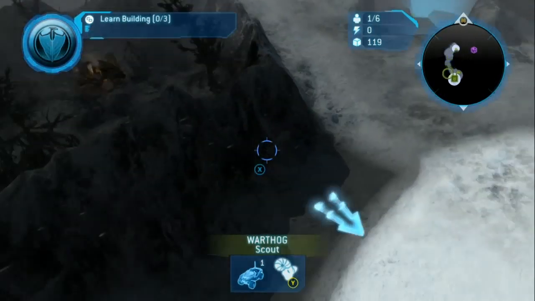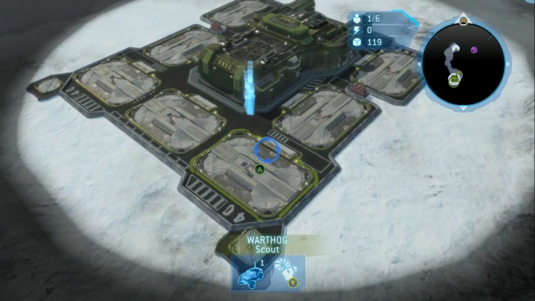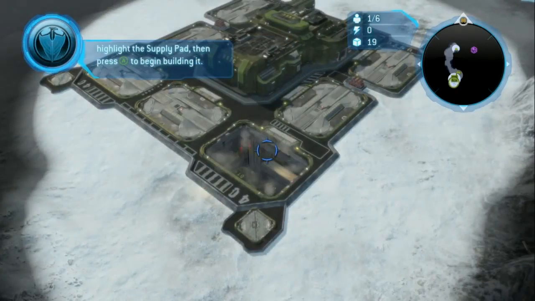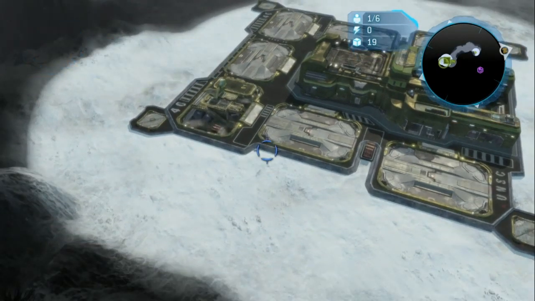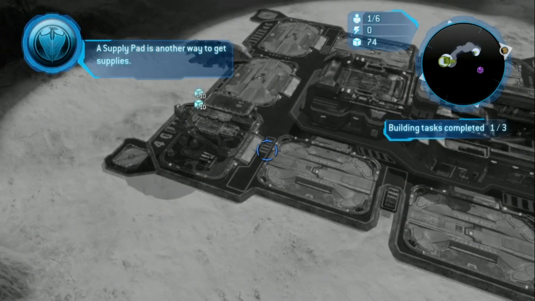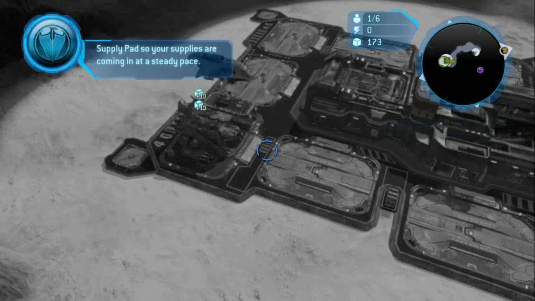Just like that. Select the marked building site. Right here. Using the left thumbstick, push and hold to highlight the supply pad. Then press A to begin building it. Just like I did. Supply pads are another way to get supplies. Go ahead and build a second supply pad, so your supplies are coming in at a steady pace.